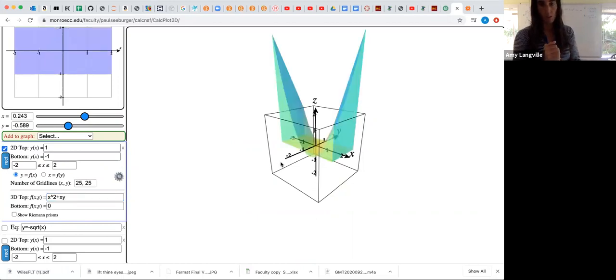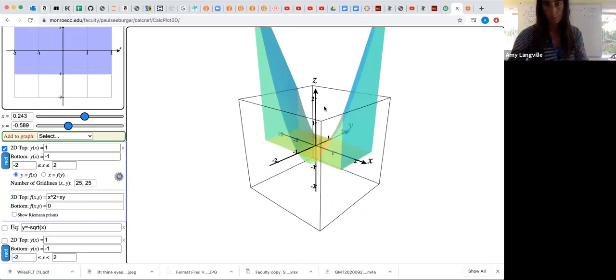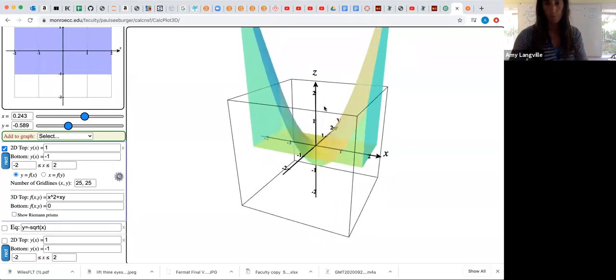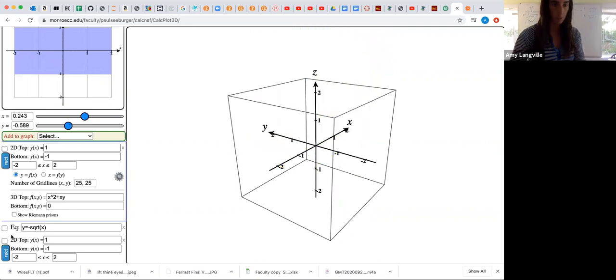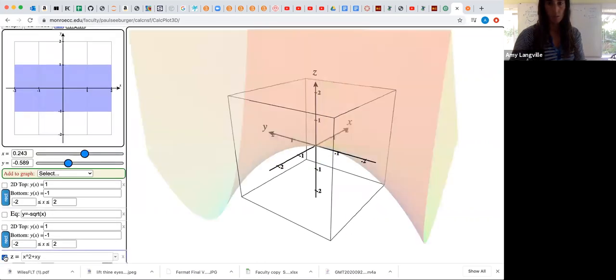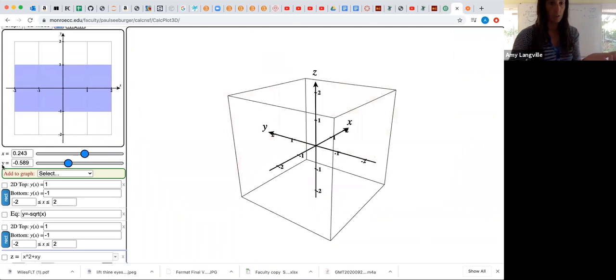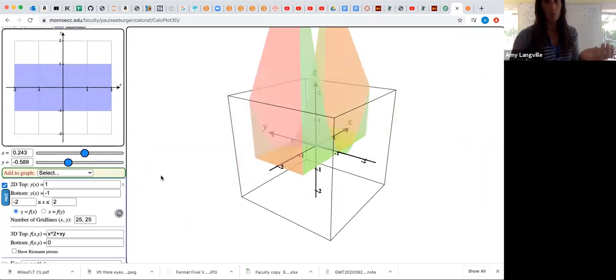Okay, so this defines that hyperbolic paraboloid, that surface right here. So you see that, and then let me zoom in a bit. All right, this is the part. Let me turn that one off again and go back to our original. This is just the section of that hyperbolic paraboloid. This one is defined over a much bigger region. Same surface, but now we restrict it to be over this rectangular region that we're interested in.